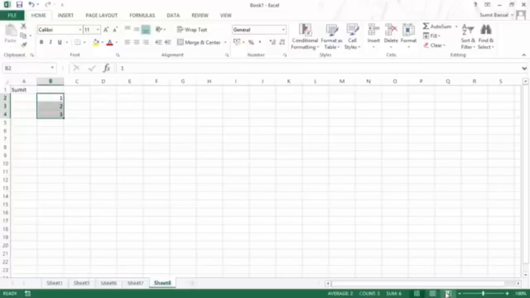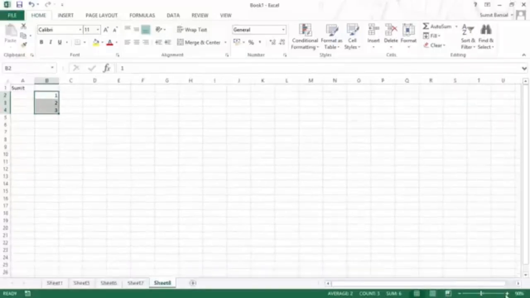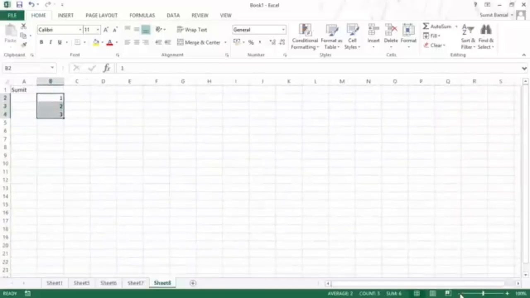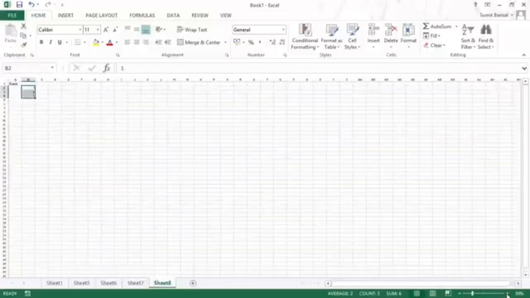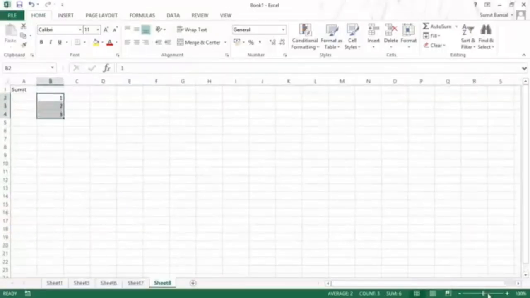I also have these options to select the way this worksheet is being displayed as of now. As of now, it is in the normal mode, but I can select the page layout view or the page break preview. You also have this option to zoom in and zoom out in this worksheet. So for example, if I use this slider, then I can see that I have a lot more cells visible as of now as compared to when it was at 100%. At max, you can go up to 400% and you can go down to 10% on the lower side. So these are all the components in Excel 2013 which you would see when you open a workbook.